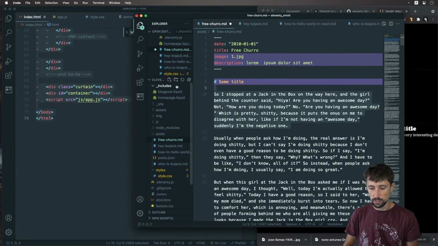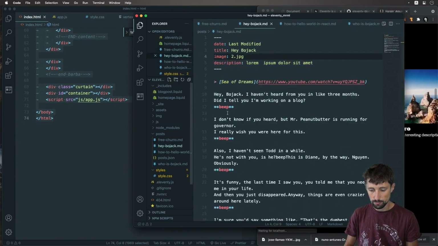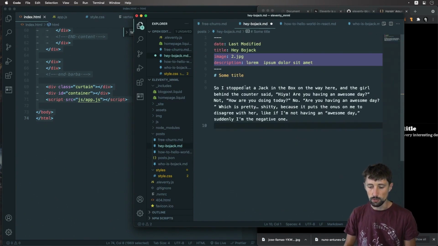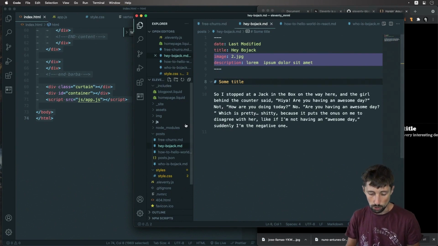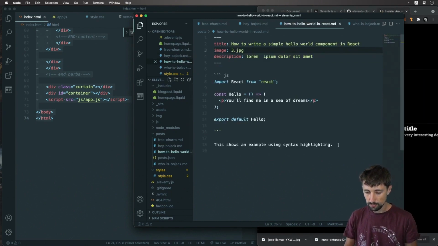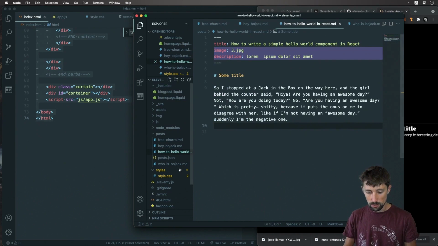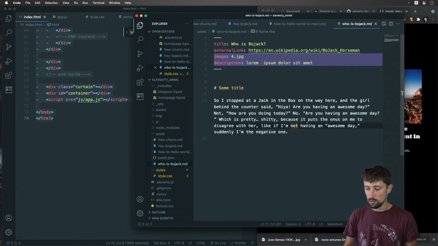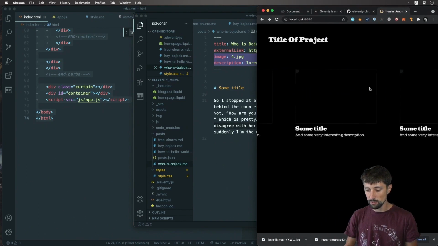At least one paragraph of text. In Markdown, if you put this mark, it means it's a heading of the first level, so it's going to be H1. Right, so we have something.